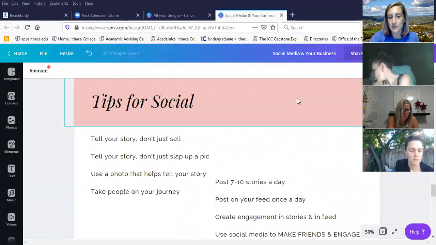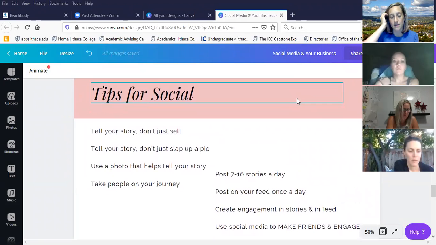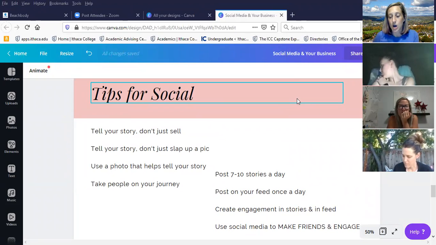So these are really just some tips that I was thinking of. The biggest thing is that when you share things, you're telling your story and not just trying to sell all the time. Tell a story so that you're actually talking about the picture that you're posting and not just slapping a picture up there, or not putting a picture there, if you're doing it on Facebook.